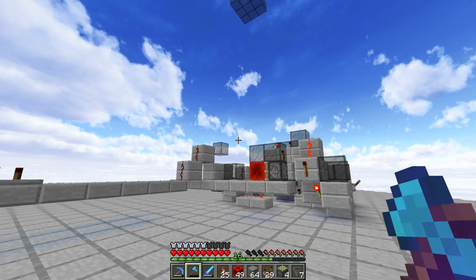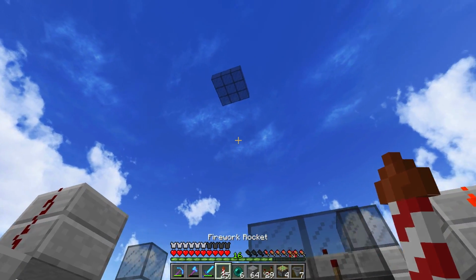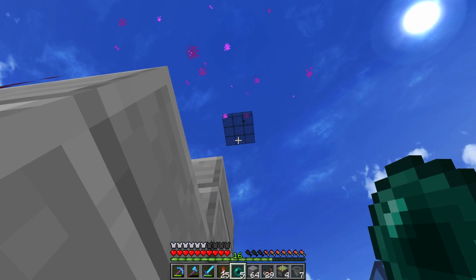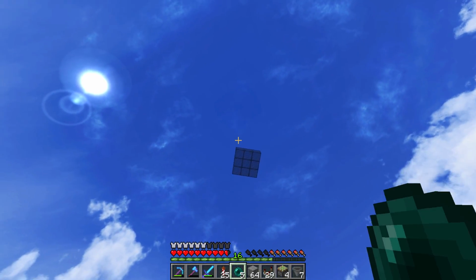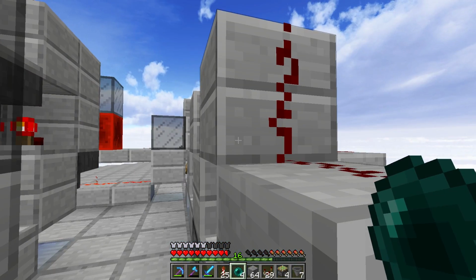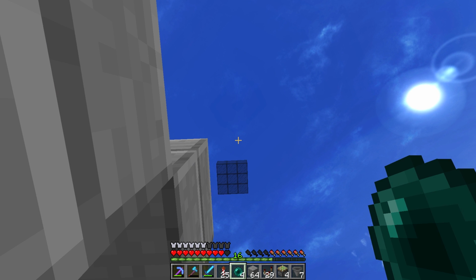Okay, so today we are going to go ahead and finish off another big redstone project, which isn't quite as complicated as this. It shouldn't be. And that is going to be the flower farm. And the reason we need the flower farm is because I need bone meal. Man, I cannot throw these ender pearls for the life of me today.